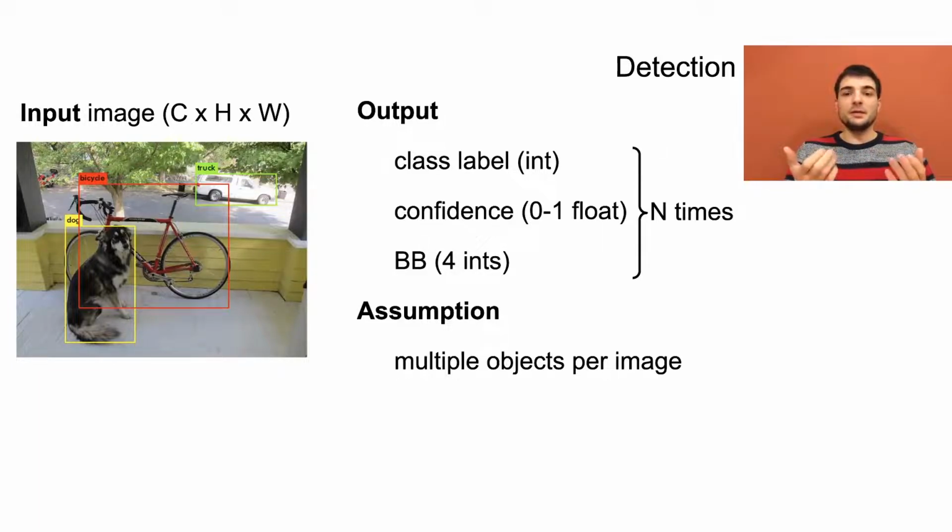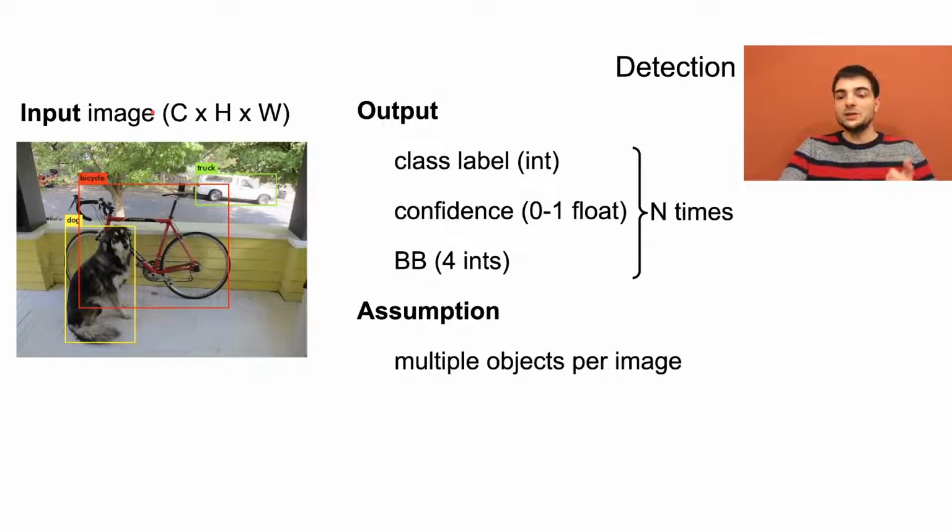Detection is almost the same as localization, but instead of one bounding box, we assume that we might see several objects on the same image, and these objects might be of different classes. For example, on the image on the left, we can see that we have a truck here, one bounding box. We have a bicycle, another bounding box. There is a dog sitting in here. And for example, one could say that we have a tree here as well. If our network was trained to find trees on the image, it would show us that there is a tree as well, and so on.